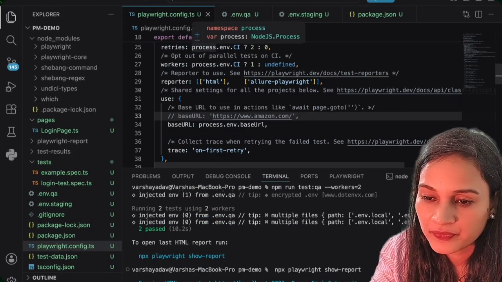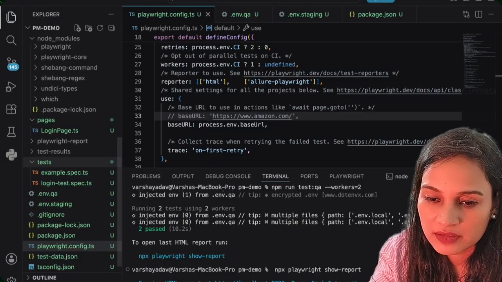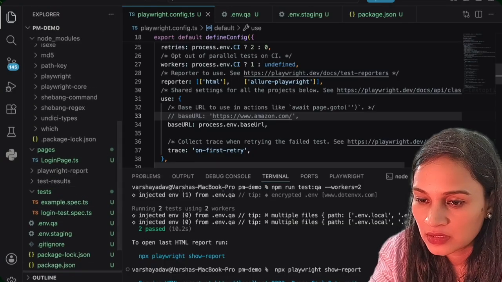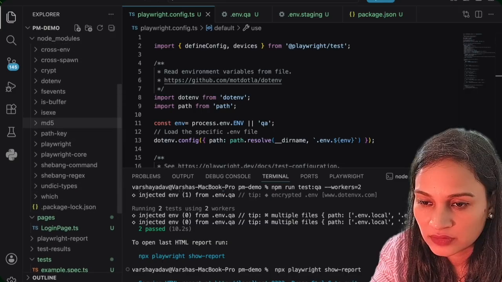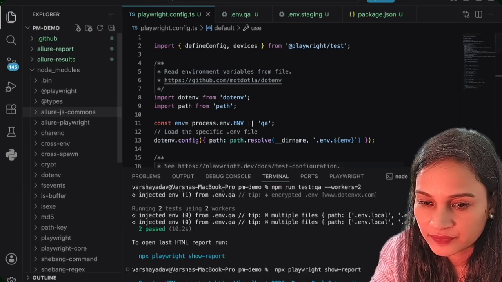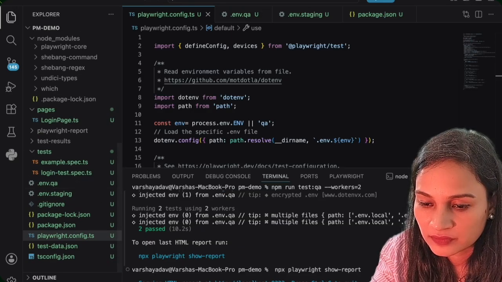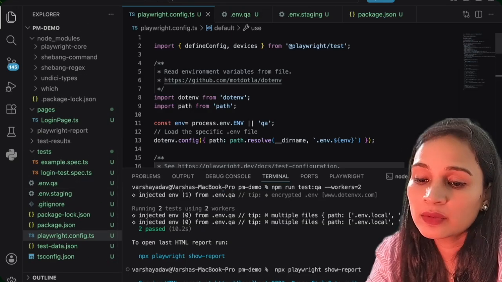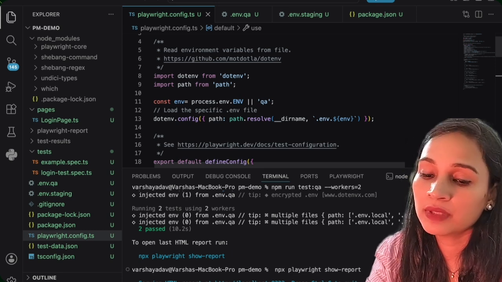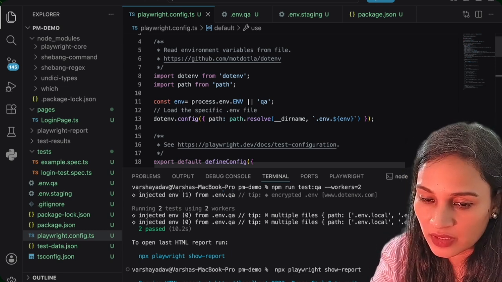Another way: by default when we provide the workers count, the test spec files are executed parallelly.